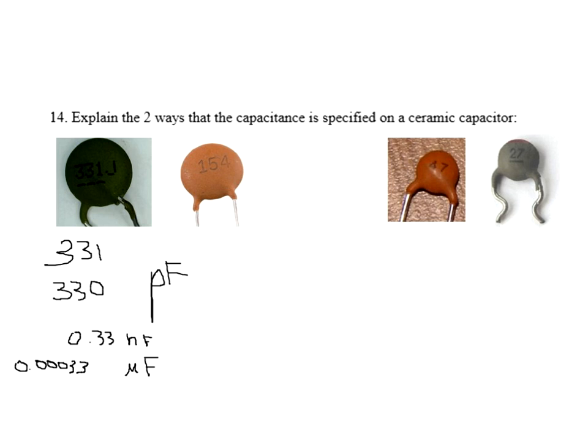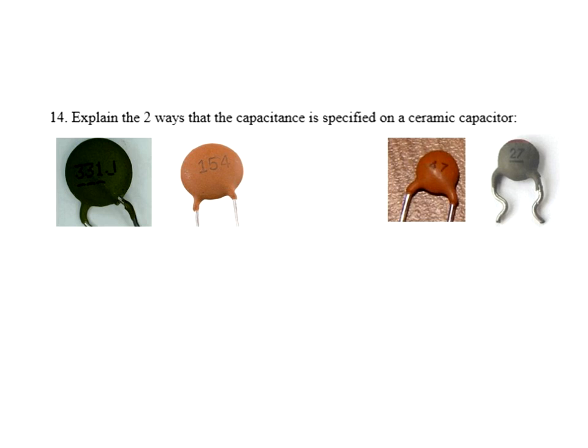So they might give you a 3-number code, and they might ask you what is the value in pico, nano, or microfarad. But remember, the 3-number code is in picofarads. Now another way that you can actually see the farad values in a code would be as you see over here.